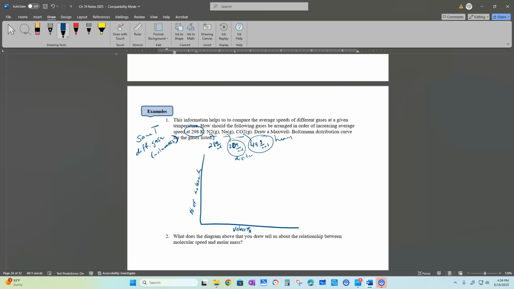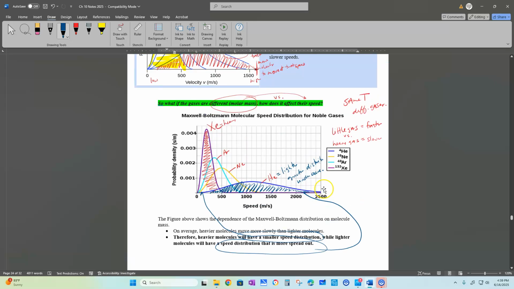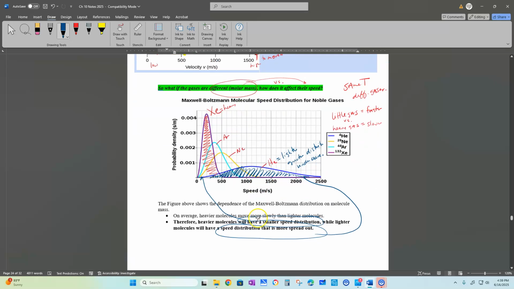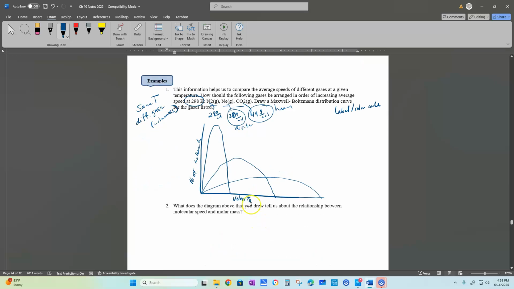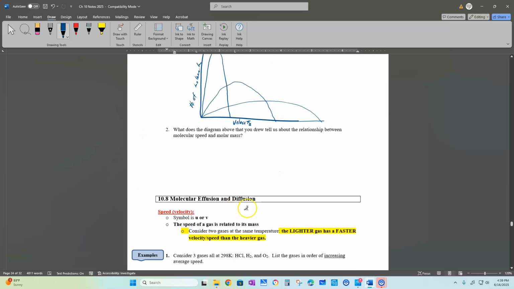So, I want you to draw a curve with those three and make sure you label or color code which is which. Who would have a very high peak but low distribution, who will be a little bit more spread out, and who will have the greatest distribution curve, okay? So if you get a little stuck with the curves, just look at the samples above, okay? Remember, it's a sketch. Doesn't have to be perfection. So finish number 1, answer the question number 2, and I'll see you on the next one.